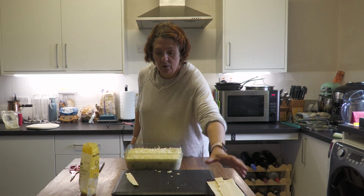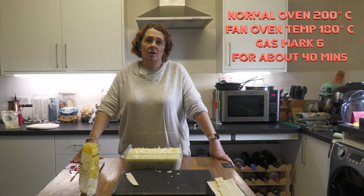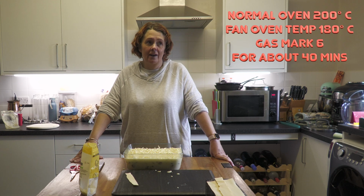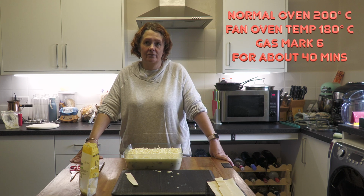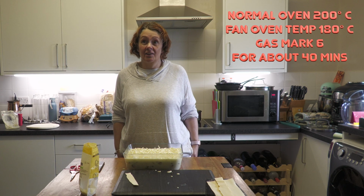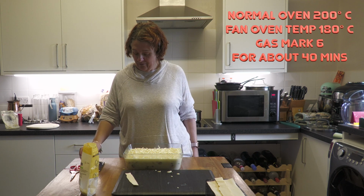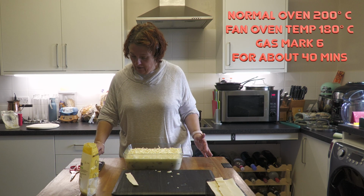So it needs to go into an oven at 180 fan, which is 200 if you haven't got a fan, and it's probably about gas mark 7. I wouldn't know off the top of my head, it's close. I'm getting quite good at gas. I think it's gas mark 7. We don't have gas in this town. No, we don't. It's difficult for us. So in the oven that goes.